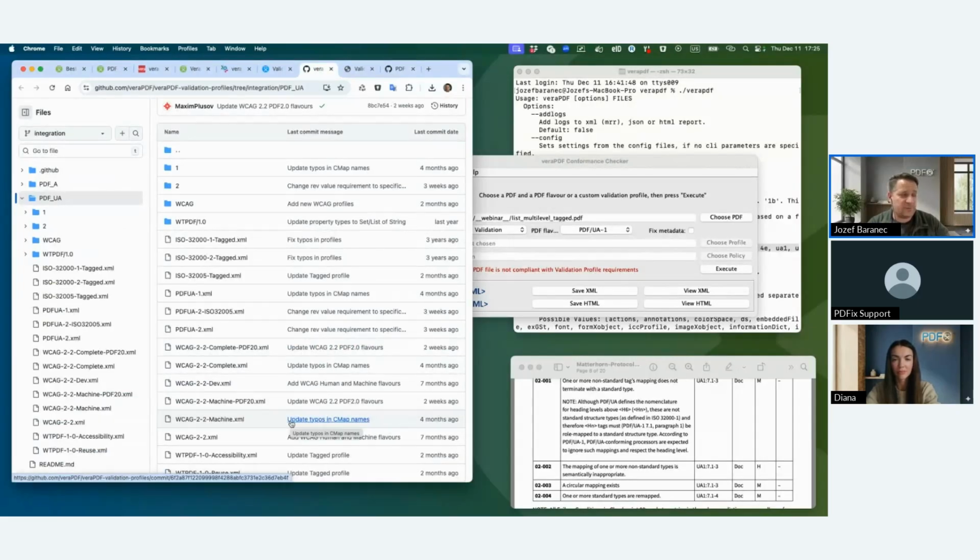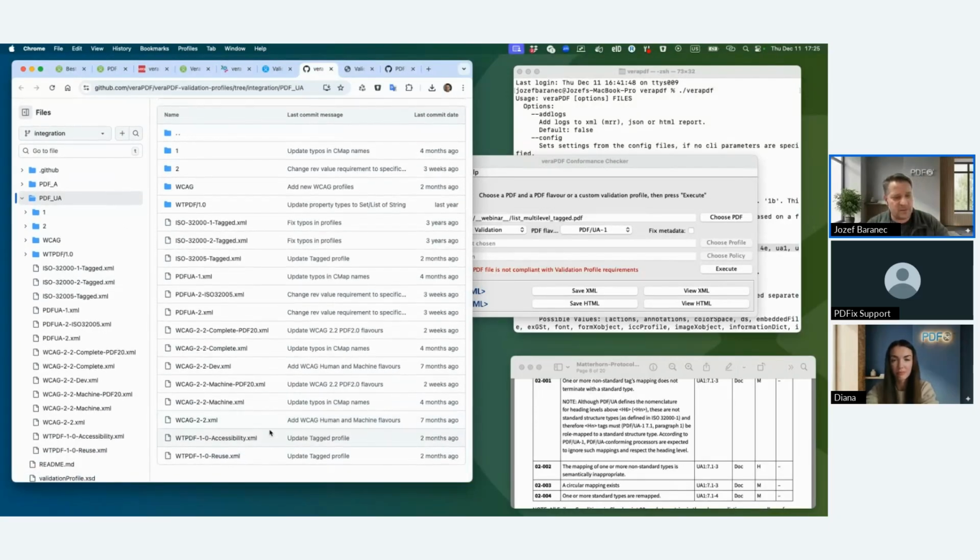veraPDF contains a set of validation profiles for different standards. In the US, we usually see a lot of requests to make PDFs compliant with the WCAG standard. The WCAG standard also has its own validation profile. So whether your requirement is PDF/UA or WCAG, it doesn't matter. Choose your own profile.